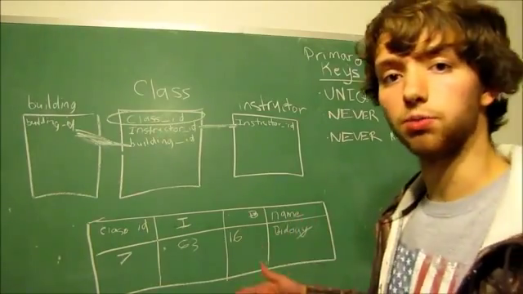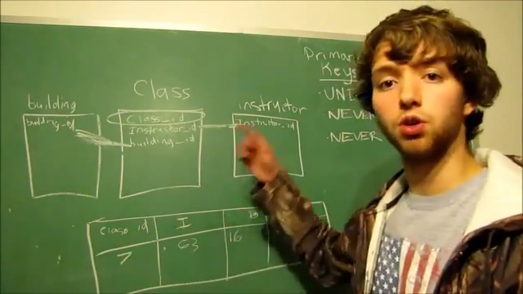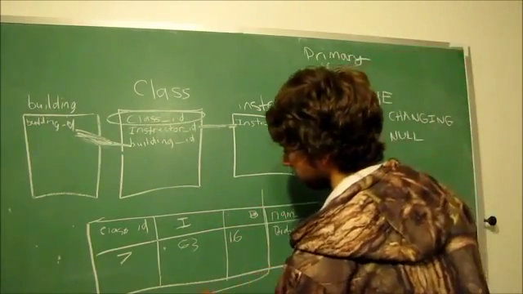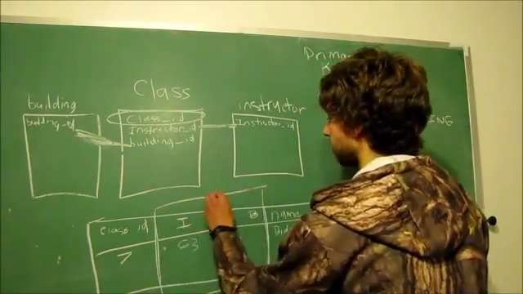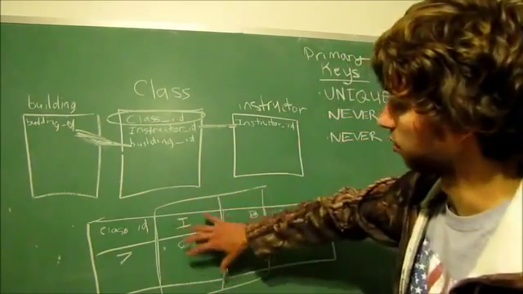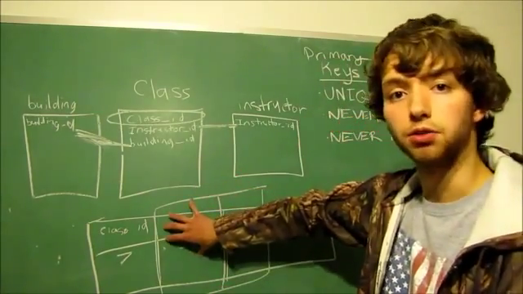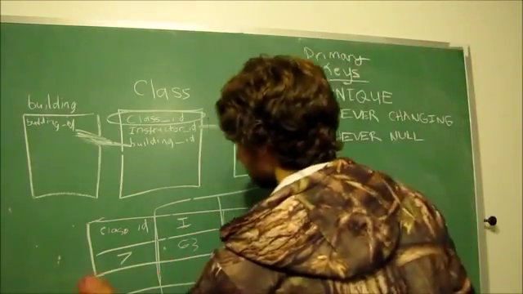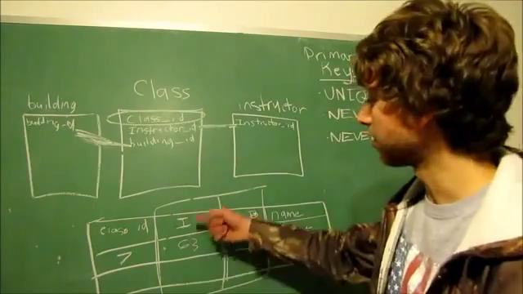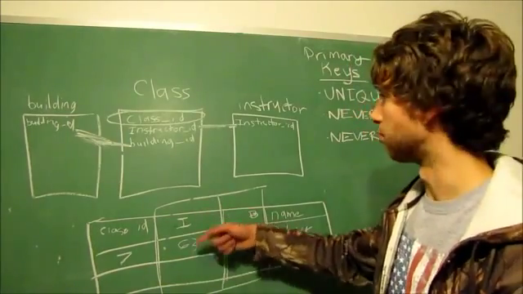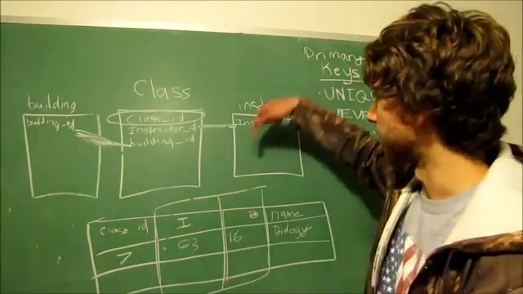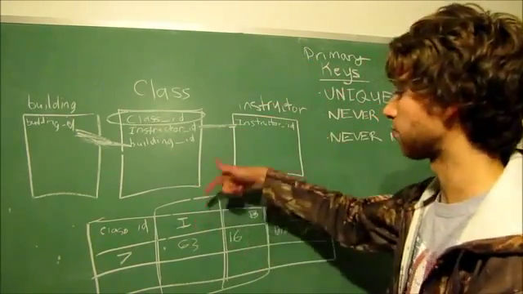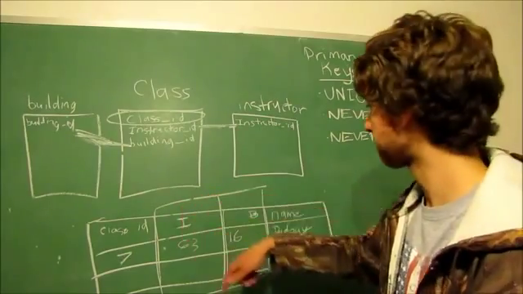Well, every single column is going to have column rules or requirements. For example, these two columns here, individually, this one is going to have a rule that says every single value within this column, so as we go to the next row, the next value, every single one is going to have to reference something from the instructor table because it's an instructor ID. So that's one of the column rules.